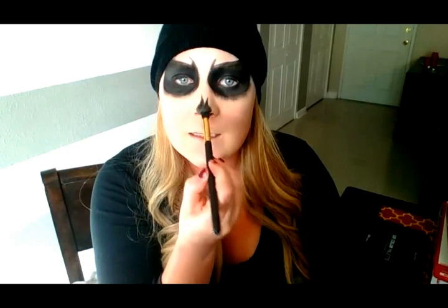All right, now that we've got the nose filled in, we're not going to smoke the nose out too much, but you just kind of want to make sure it's nice and filled in and matte, and you can kind of take it down here and fill in right there, but we're going to be doing a lot of detail with teeth in here, so you don't want it to be too crowded with black before you get started on all the other detail.